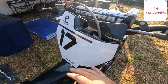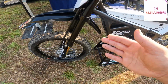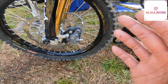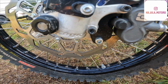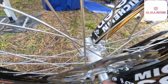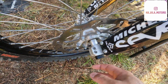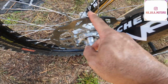So first off, this bike is beautiful. They have a regular moto number plate, regular moto fender, and of course we've talked about the forks being inverted, right? This whole time we've always known that the forks have been inverted. The brand is hard to tell still, I haven't looked into it. And the Brake Tech front caliper, also a modified hub. Now this hub will obviously allow for the stem and for the oversized rotor.